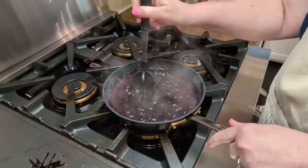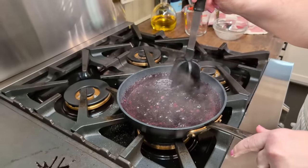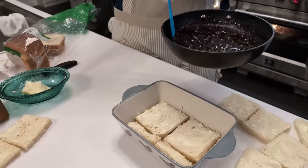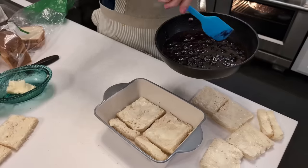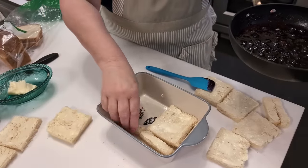All right. I think that's the syrup. We're going to make our pudding. Okay. Now, it told you to spoon it on there with a measuring spoon, but I'm just going to pour it on there. So the first thing it said is that you're going to put a little bit in the bottom of the dish.